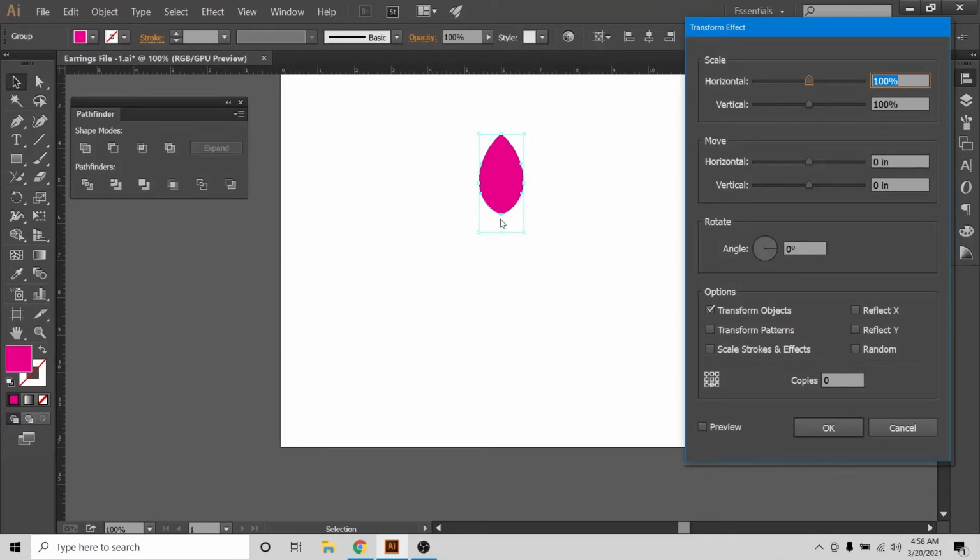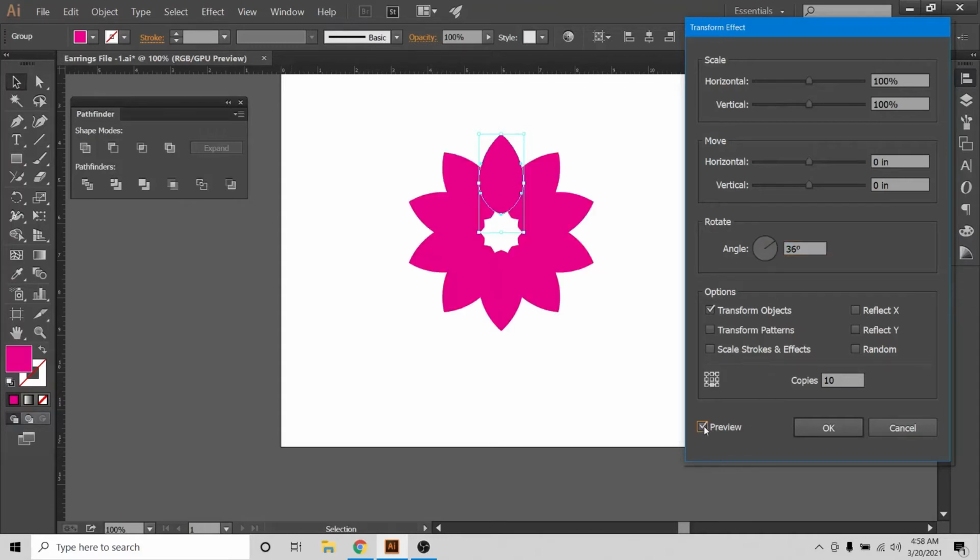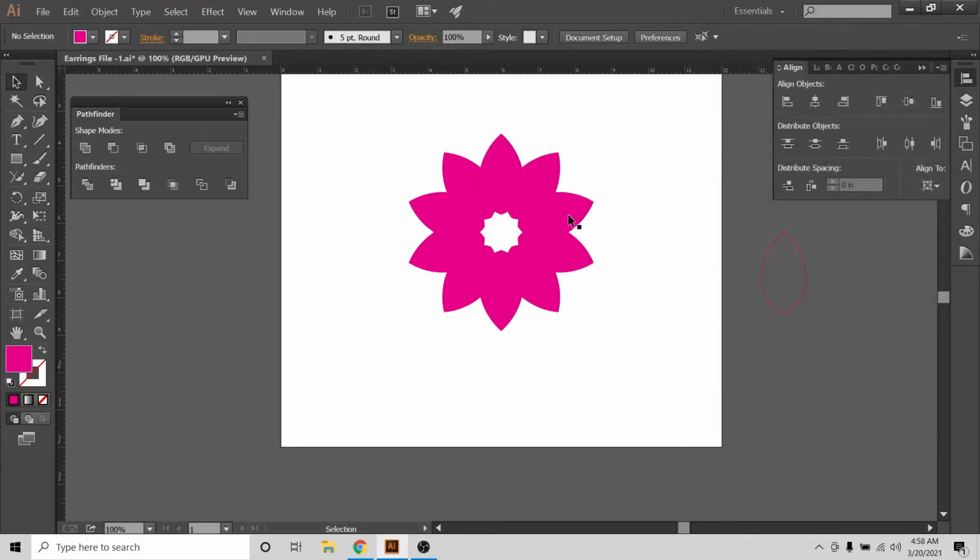This box here is represented here, so I want my rotation to happen from this point, so I'll select that point and I'll just select any angle. If I really want this flower to be symmetrical, say I want 10 petals, what I'm going to do is 360 divided by 10. Now my flower is going to be really symmetrical, really nice. So I'm happy with that. So this is one shape ready.